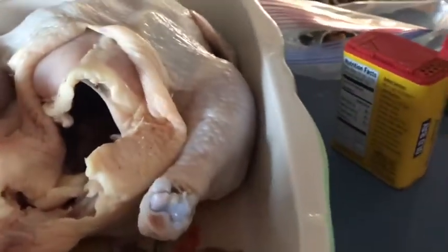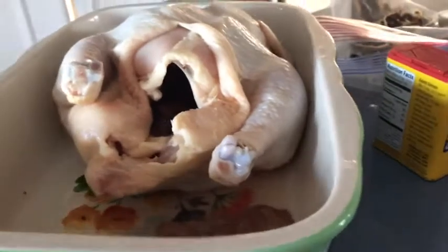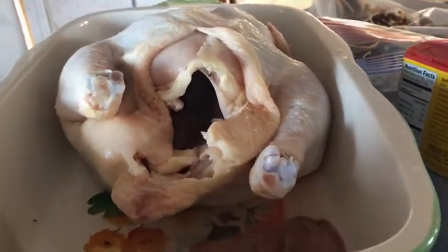And I'm going to dry it off. I've got to come back to my stuffing, so I'll bring you back in a few minutes. Okay, this is cooked down a little bit, like for 2 or 3 minutes while I was prepping my chicken. Now we're going to add the bread. We're just going to throw it all in there.